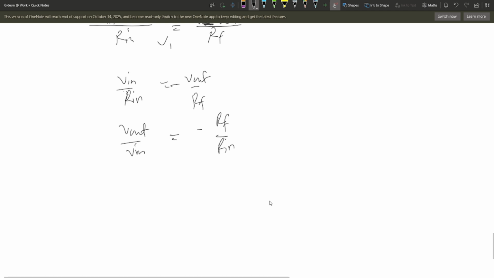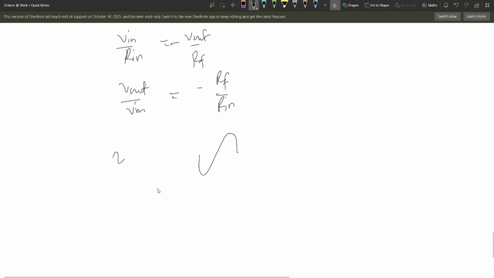Now you can see the gain is negative in this particular case, so it means that if our input signal is of this form, then our output signal will be of this form, but larger. So yes, depending on the values of Rf and Rin. If you want a gain of, let's say, 5 in this case, you say 5 is equal to Rf over Rin. In that regard, you need to choose Rin and Rf such that Rf will be 5 times Rin. So basically, that's how the inverting amplifier works.